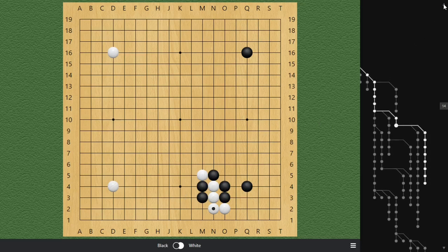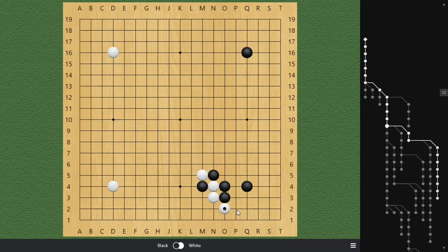All right, so that's a variation. We saw the P2 does not work. Well, the P2 does not work well, I would say. The N2 does not work well. The block over here, or the Atari over here, does not work well because of a beautiful sacrifice by white.